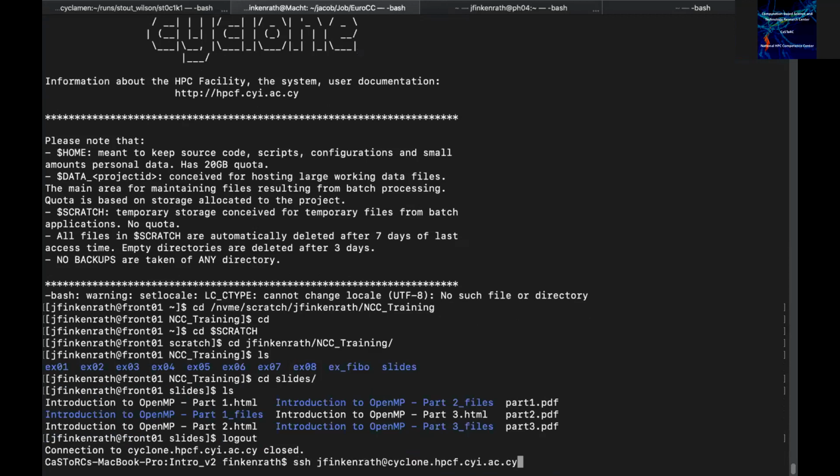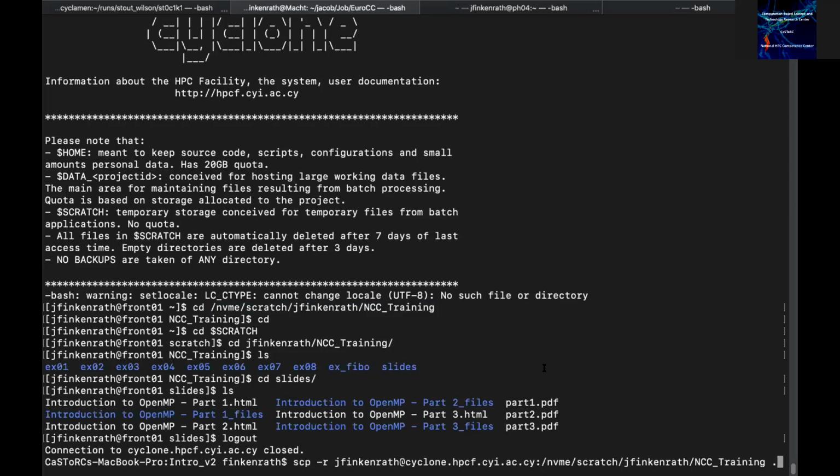So the address is like what you already said. In this case, I connect with this command to the machine, and then if you want to copy, secure copy, then the command is scp. Recursively, you put in -r if you want to copy a folder structure, and then the path is given by a colon, and then the path to the directory. So you take this one here, and you put it here. This is the source, and then you need to add the destination at the end. So if you make a dot, this will be copied to this directory where you are in the moment.